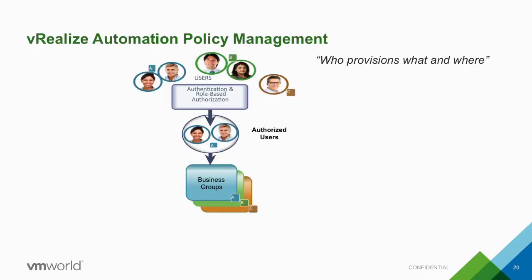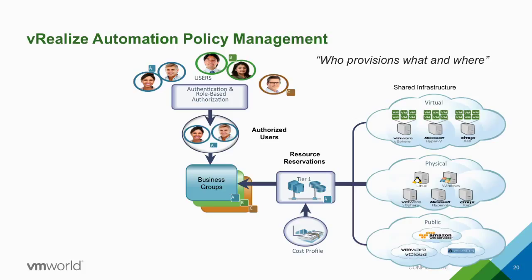So when you look at VRA's policy management, you have this idea of these business groups. It's the way you organize your users, right? Different groups, maybe by line of business, maybe developers versus testers. Depends on how you want to organize your environment. But this helps us determine who gets to provision what where. So then you map in all your resources, and again, virtual, physical, cloud, public cloud, bring those in, and in VRA, you actually put those into what we call reservations, right? So you're able to basically break up your different environments for different purposes.